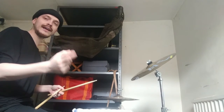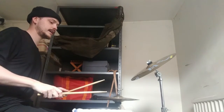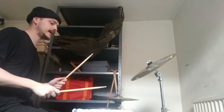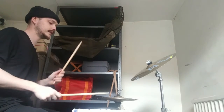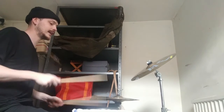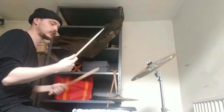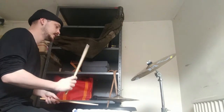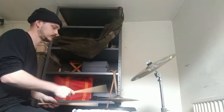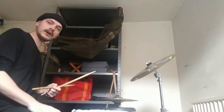If you're not too sure on those, have a look at my previous 2 minute long lessons, and we'll have a go at that. So right, left, left, then my paradiddle diddles. So right, left, left, left. These combinations can be done anywhere on the kit and they sound really cool. So if I just split it, so my right hand's on the hi-hat, my left hand's on the snare. Right, left, have a go at that and see how you get on.